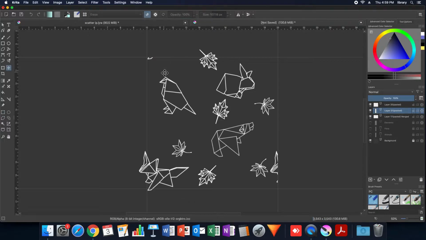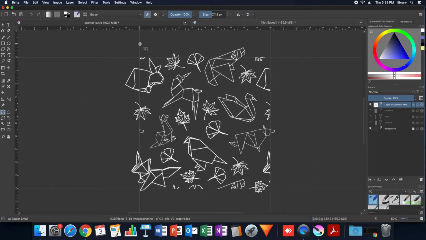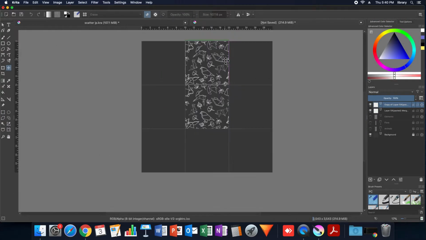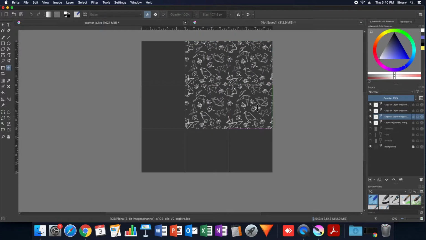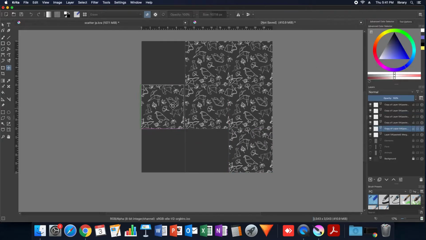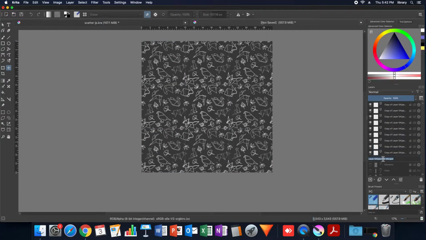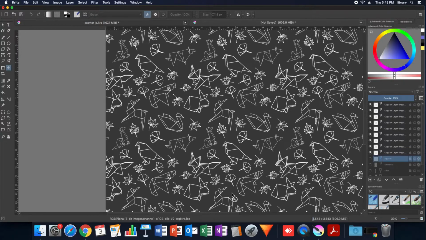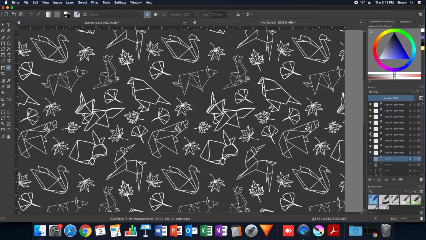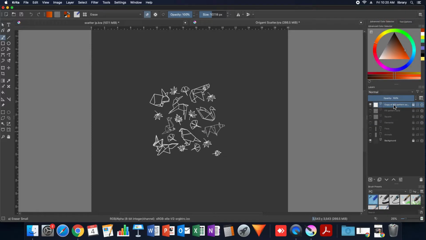So just lay everything out the way you want and get the composition right. And then what we're going to do is take the cropped version and compress it all into one layer. And we are going to copy and paste the squares next to each other on those guidelines so that we are creating one big seamless pattern. And then when we remove the guidelines, you can see that the pattern has repeated and there's no gaps.